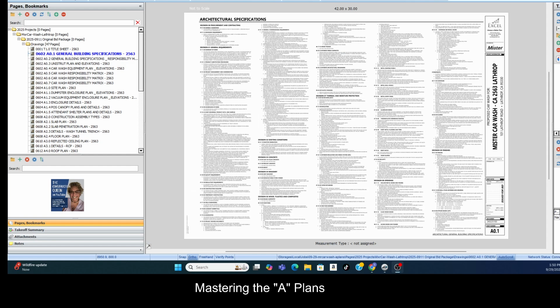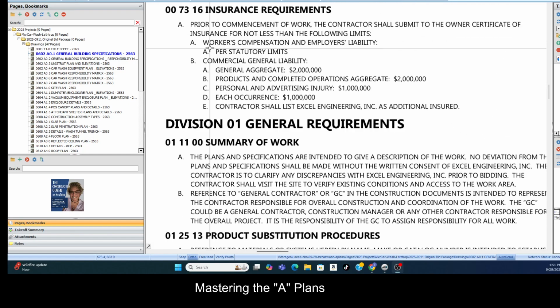Okay, so the sheet we're looking at now and the next two, this sheet and the sheet after it, are giving us some building specifications. We know within every set of plans, they do try to put the basic specifications inside the set. But we always want to read the full specs related to our scope of work outside of this set because there may be things in the full set of specifications that we don't have here. So it's very important. They just give you kind of an idea, and this is the general building specifications.